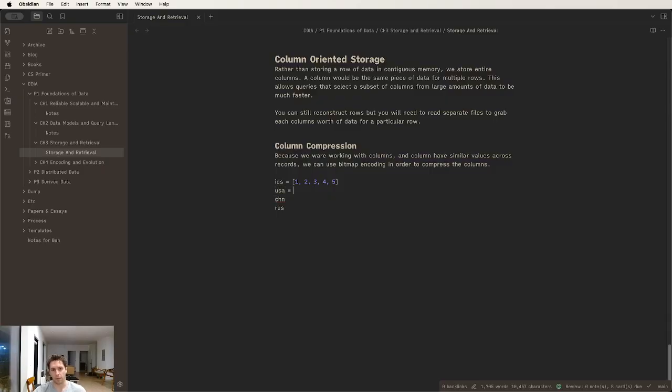So then the bitmap, right? It's either 0 or 1. And we'll say this ID is in.